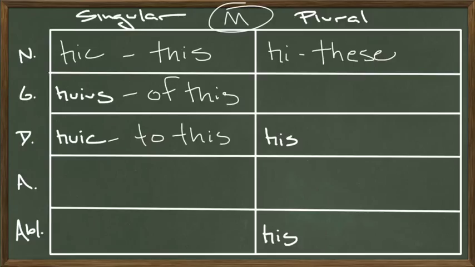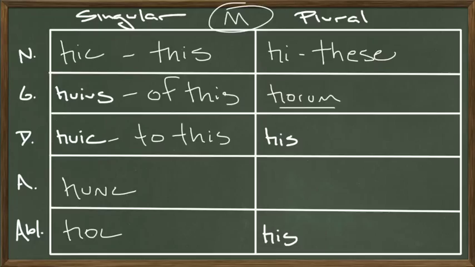And in the accusative it is hunc, which means this, and in the ablative it is hoc. Oops, that's feminine. Hoc, which means by this, with this, from this, etc. In the genitive plural, horum, and I want you to notice as we go through that this one is almost the same all the way through. Horum in the feminine is harum, and then in the neuter again it's horum. So it's very similar all the way through.